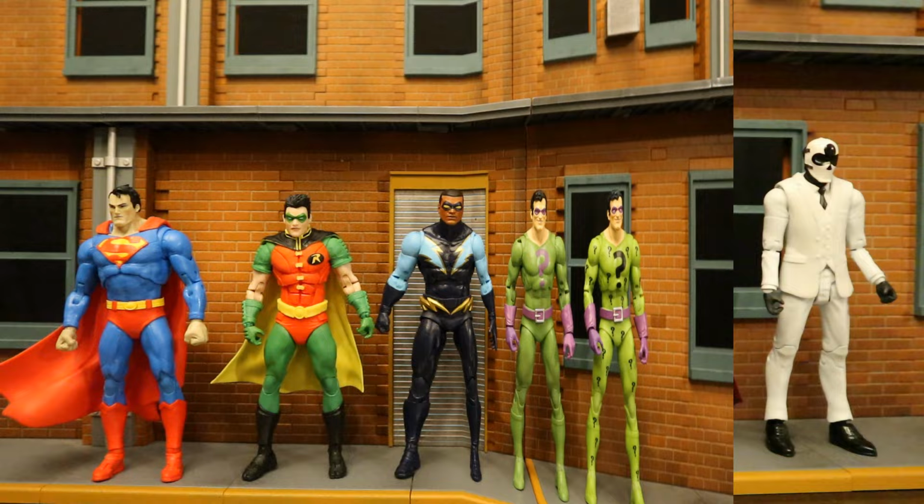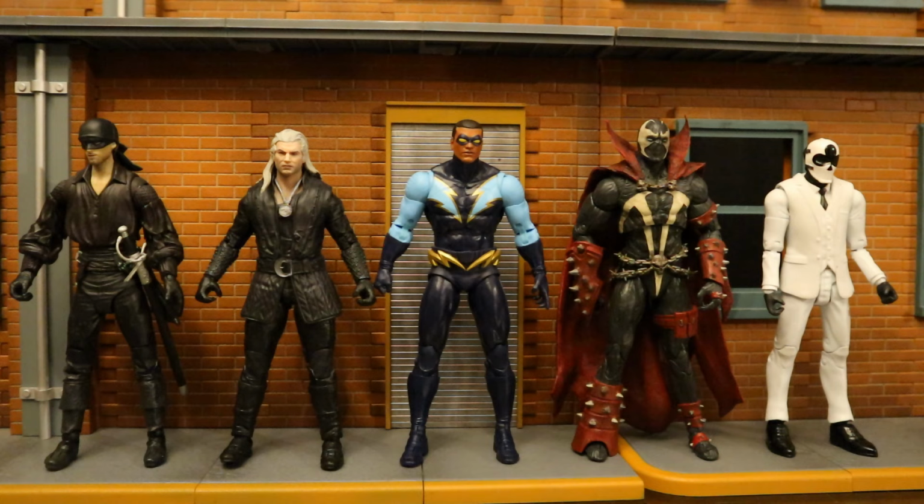Now let's check him out, next to some action figures from different various companies, so we can see how he fits in, both scale and style-wise, in case you don't know which lines you can mix him with. Since he's a McFarlane toy, they're typically the 7-inch scale. I'm going to start off my comparisons with some of the larger action figure lines I collect, and work my way smaller. But first, let's check him out with some of his McFarlane Toys brothers.